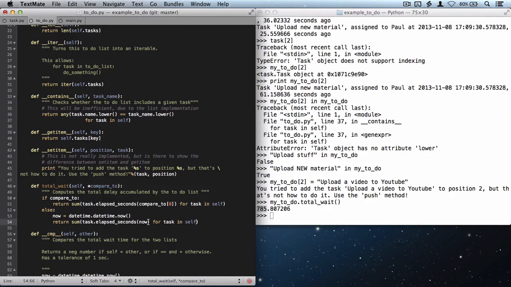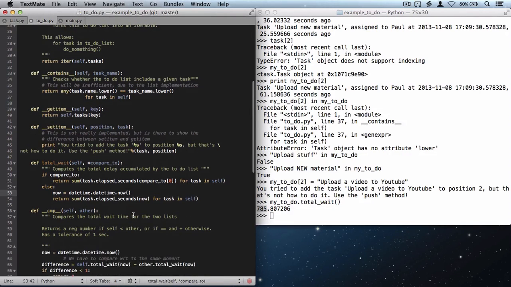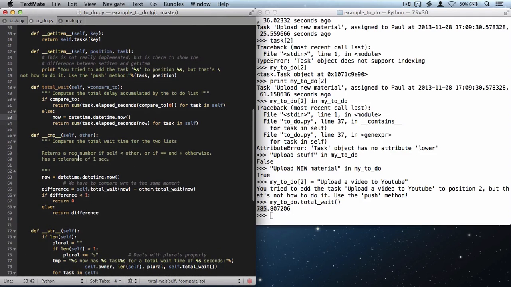Why do I do it this way? Why do I pass an argument now? Well, the reason is that as the computation is happening, time is passing by as well. So I think the only reasonable thing in this case is to save the time and then do the computation for the time that has elapsed. Right? Imagine that the task list is very long, then depending on how this is computed, this would have absolutely no meaning. Total weight.